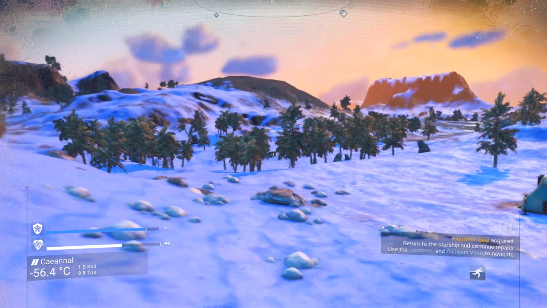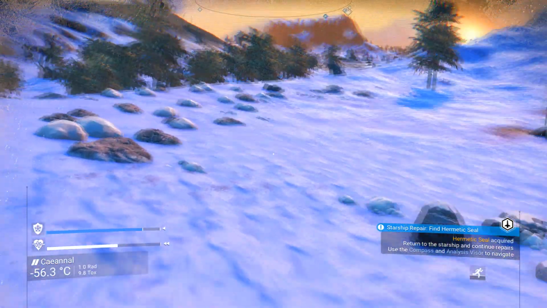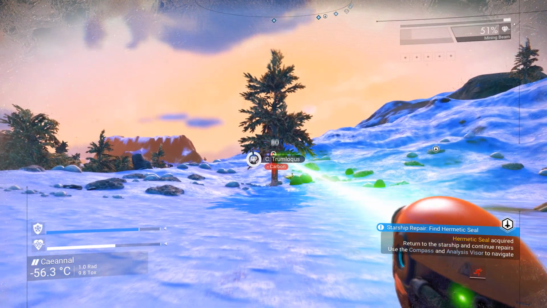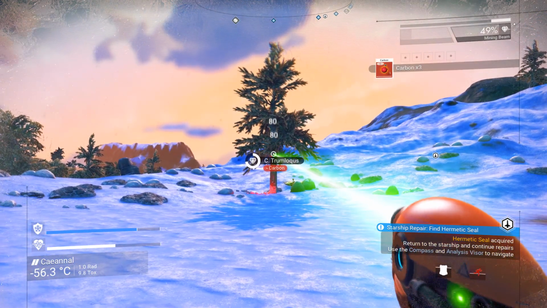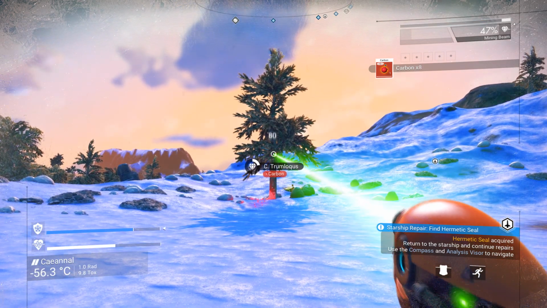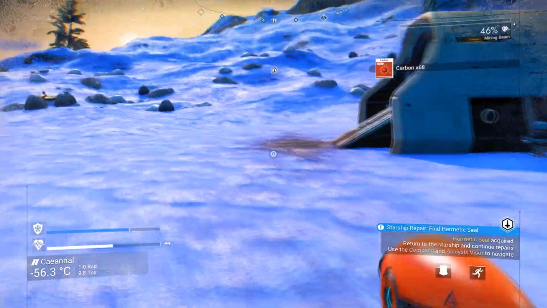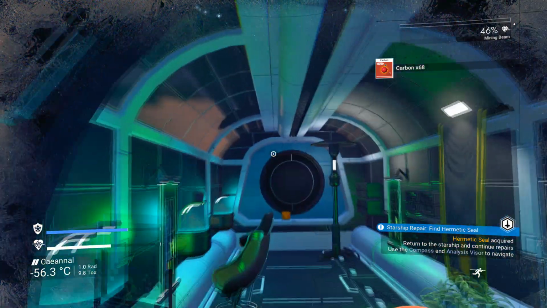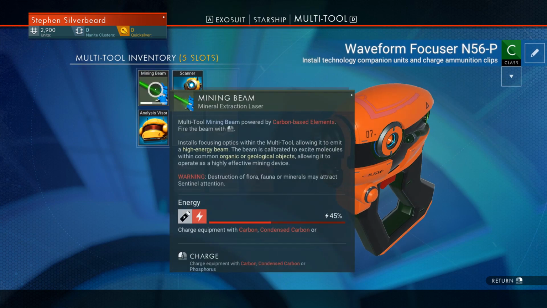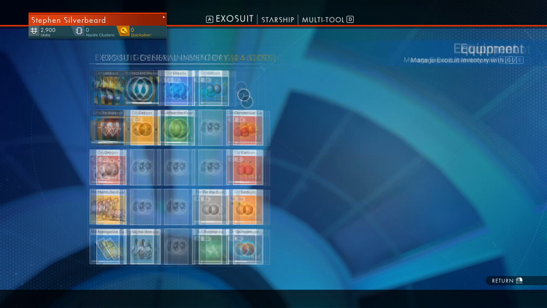Right, let's just get back to the base. Hello, creatures. And what I'm going to do is just pick up a bit more carbon before we leave, so that I can recharge the multi-tool. And we'll go for this one. It's the one nearest the spaceship. And just going to get everything. I think we're going to use the condensed carbon to start with.